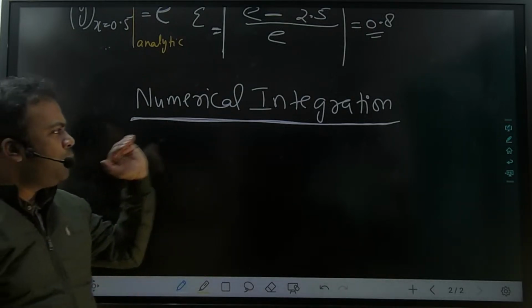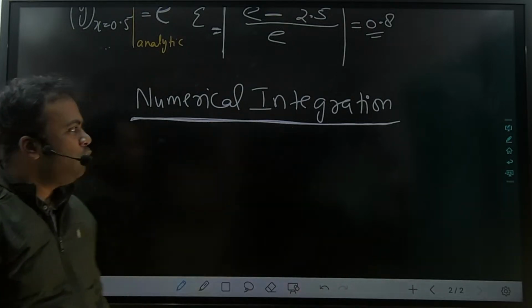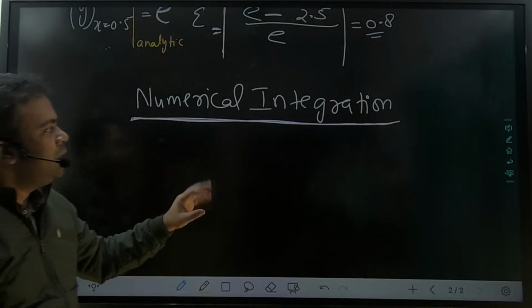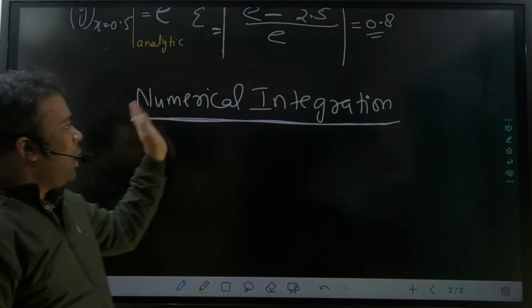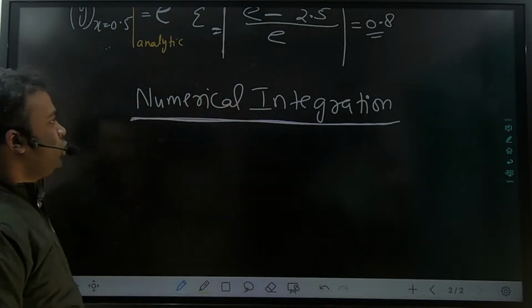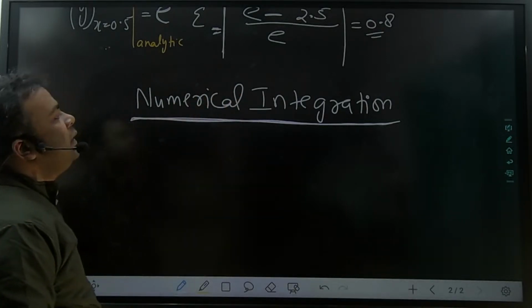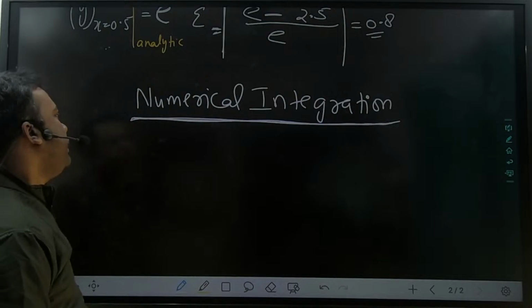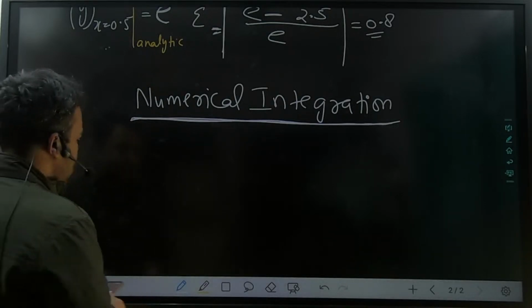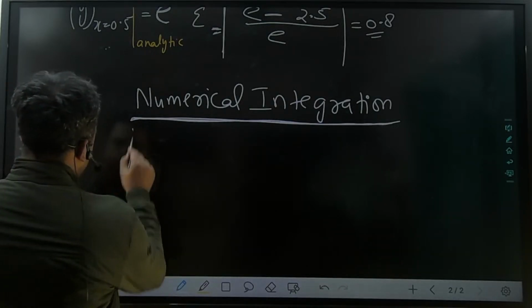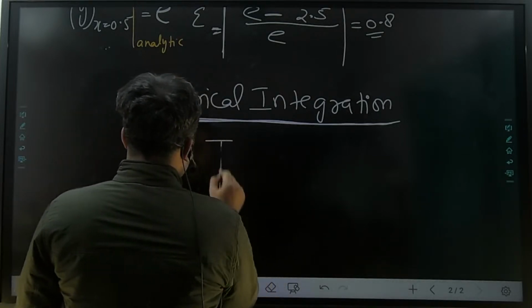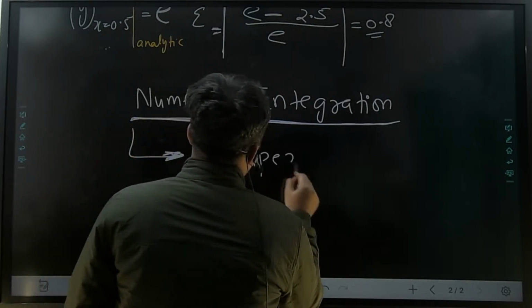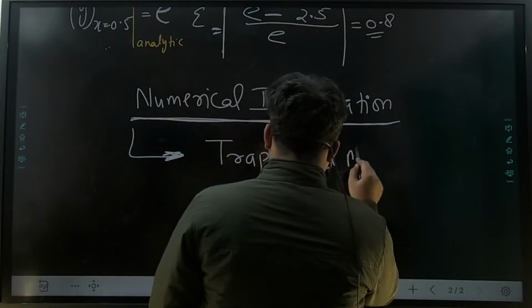So now we are not bothered about the function value at all. Whatever complex function comes, we are doing it numerically. So we are not bothered about a standard analytical approach to solve. We only have to see how we are breaking up the function. So here you see we have three approaches to solve integration by numerical method. First is the trapezoidal method or trapezoidal rule.